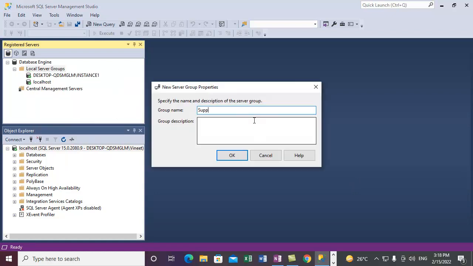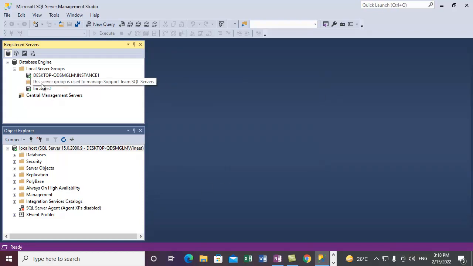The server group is used to manage support team SQL servers. So hit OK. A server group is created, and we can edit the various properties of this server group.